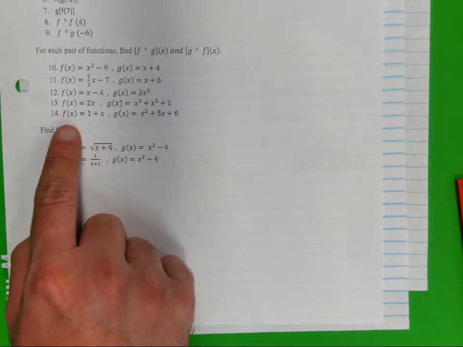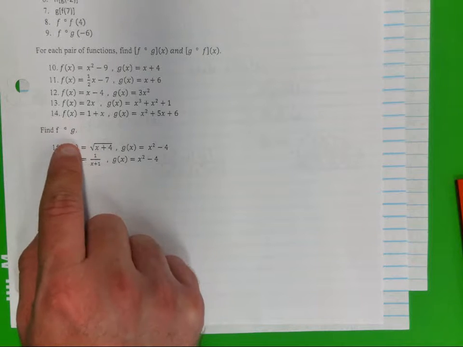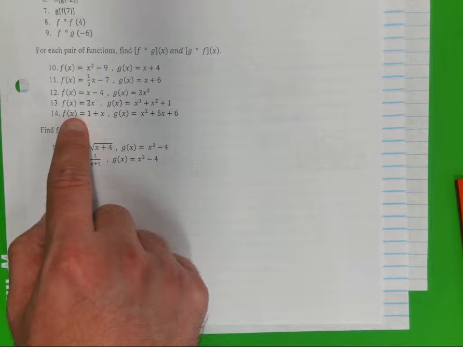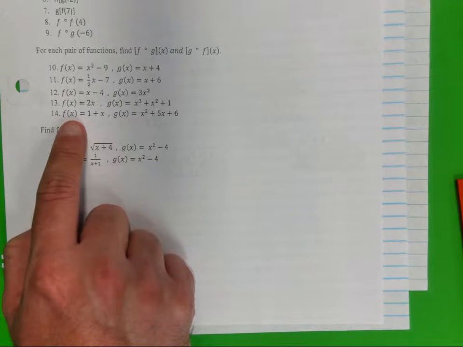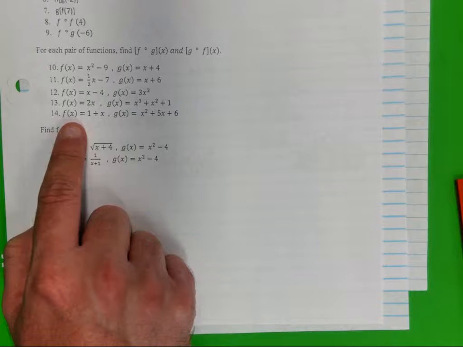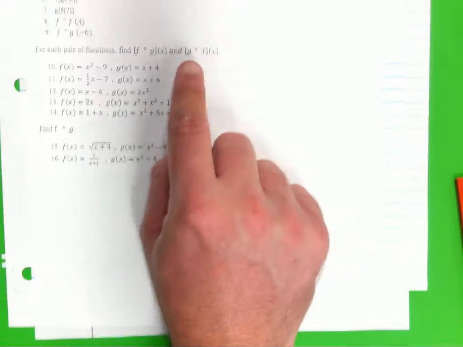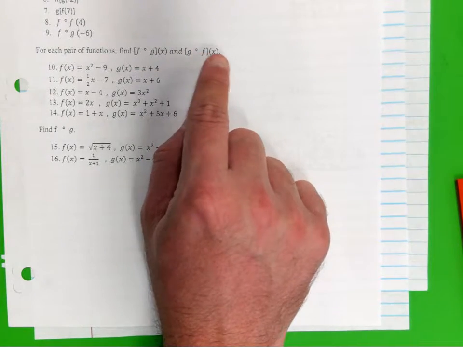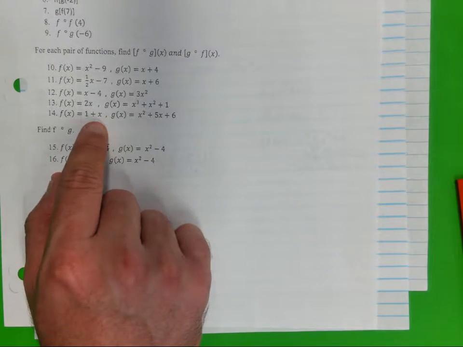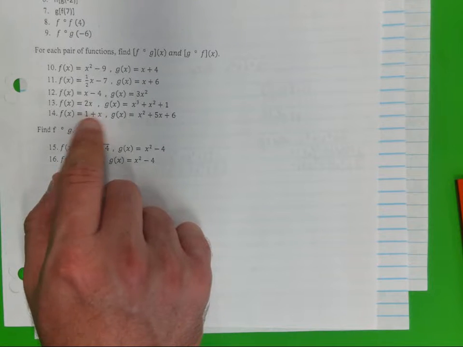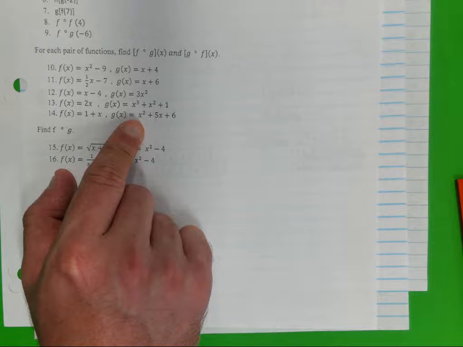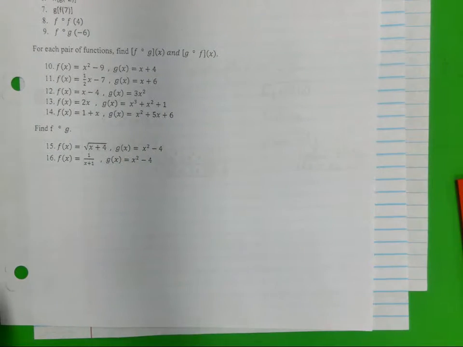So I just want us to look at this. On 15 and 16, you just got to find one of them, f of g. But 14, you still got to do f of g and g of f. But let's make sure we understand this. If I got, on this particular one, g of f of x. X is closest to f, isn't it? Please watch me. X is closest to f, so I will get this, got that, that stays same. Now I got to plug that back in here. When I plug that back in, will I have to do the FOIL method? Yes, please don't forget that. Are there any questions?